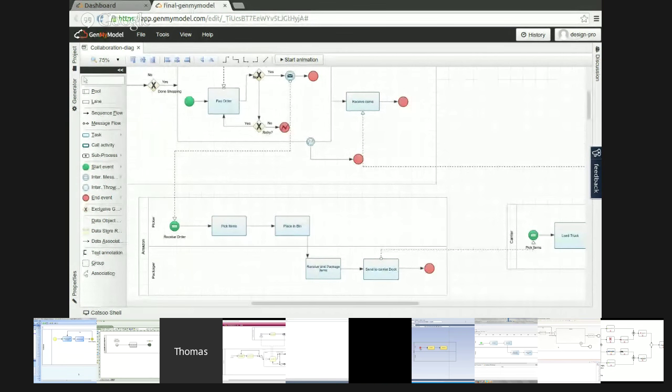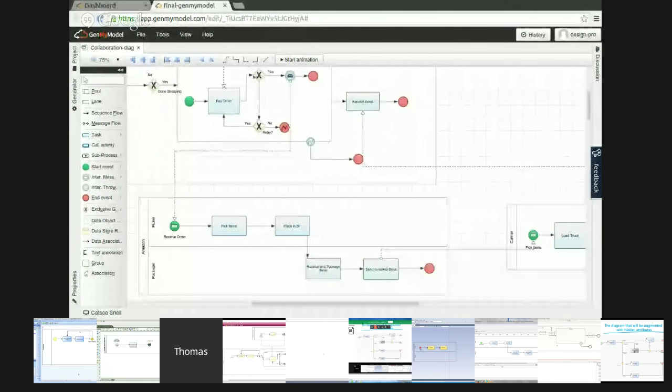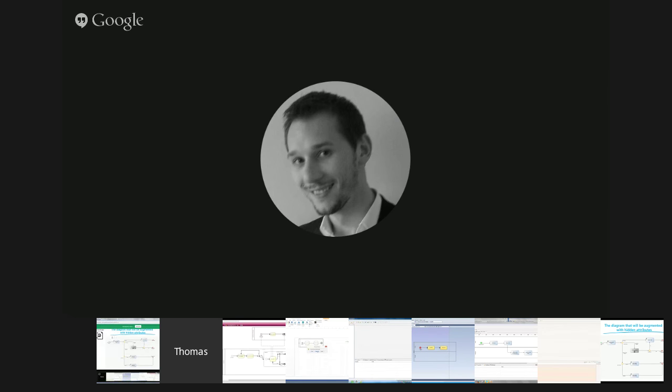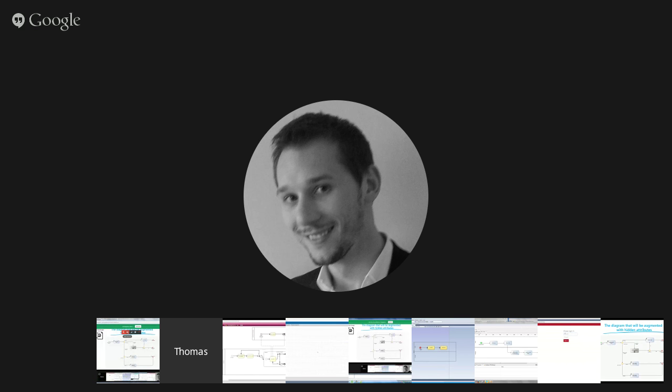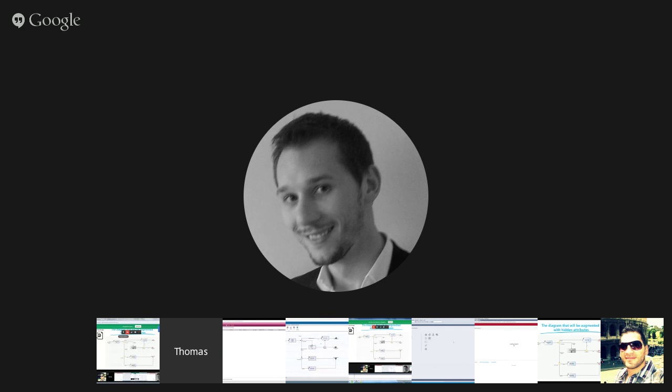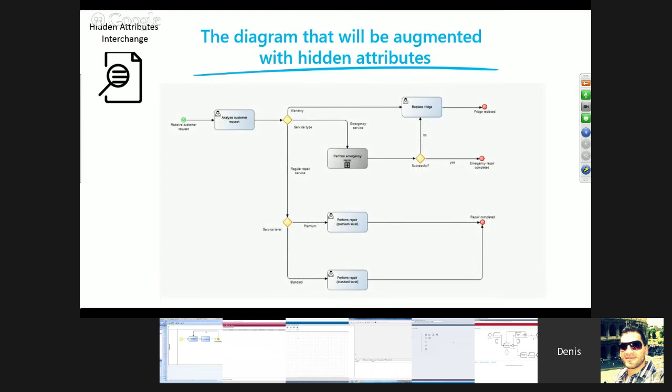Then we'll set up to move to our second scenario, while everybody connects and reconnects. So the second scenario is we're starting with a diagram that already exists, where we only have the diagram portion, and then each of the tools is going to add attributes that are not visual, but still part of the model. So now we want to show that we can interchange properly not only what the diagram is, but what's populated under the diagram.